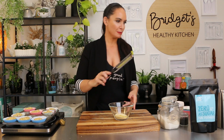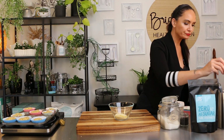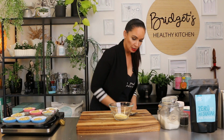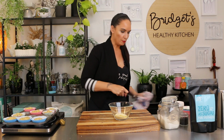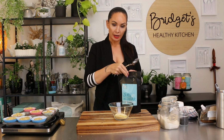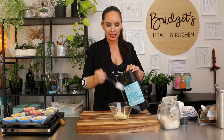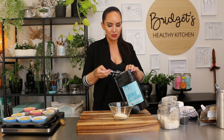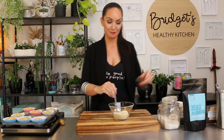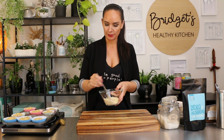So just smack it on down there, get into the bowl, and then we just want to give it a little bit of sweetness. So we head back to our friend erythritol, or zero as sugar, and you just want to put in a couple tablespoons of zero into here as well. And this is your lovely topping, and it becomes quite crunchy as it bakes, which is really, really nice. So you can totally do this.